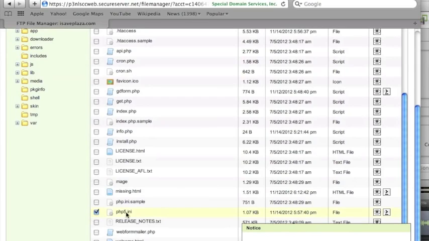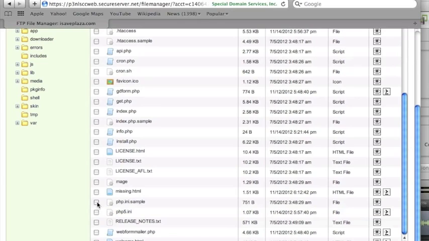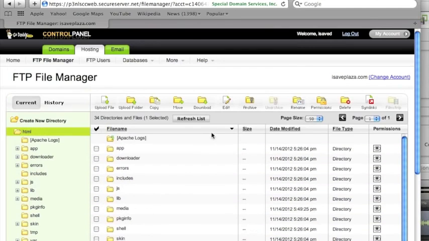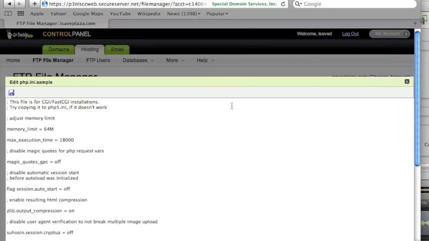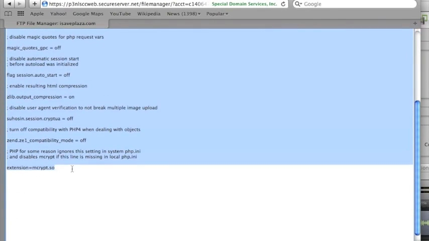Now we're going to edit this file. First, what we're going to actually do is we're going to take the contents out of php.ini.sample and paste it into this file over here. So let's click on that and click edit, and now we're going to copy this information right here.